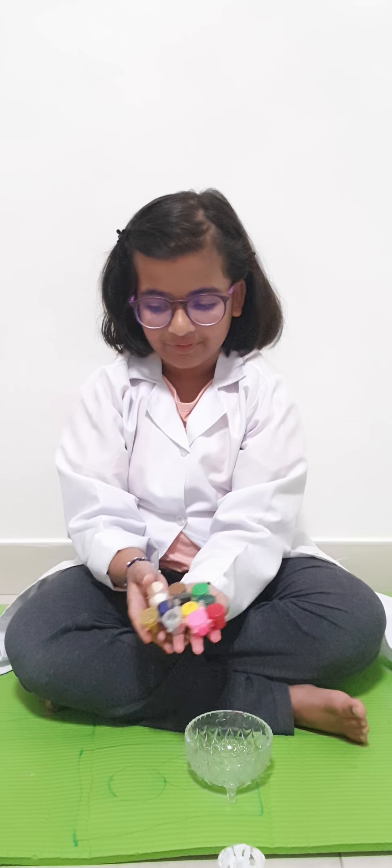Today we are going to make a color slime. To make the slime we need some thermocoil balls, a big spoon, a 20 milliliter measuring cup, some glitter paint, some normal paints, and we need this clear glue. But to make the slime we need this slime activator, which is a chemical — be careful and use adult supervision to make the slime.